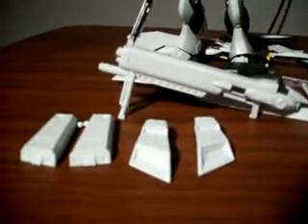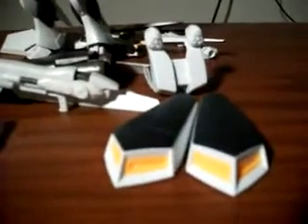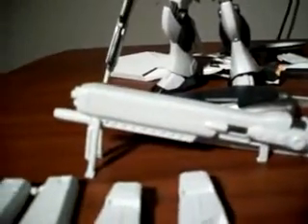Here are the front two skirt armor pieces. The back two skirt armor pieces just clip onto the back of the skirt. For the front armor skirt pieces, you actually have to swap out the pelvis armor and either use the standard front skirt armor or these larger heavy weapon system versions. You also have your lower leg armor and thruster components, the hyper mega rifle, the shield add-on with the rocket thrusters at the back, and then the chest plate.